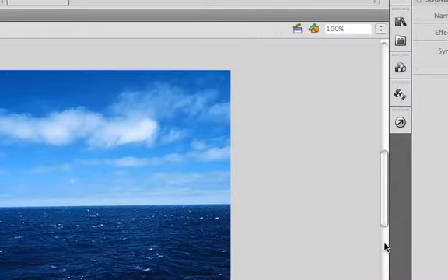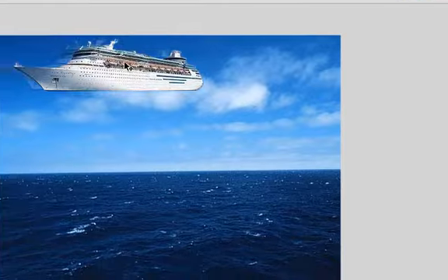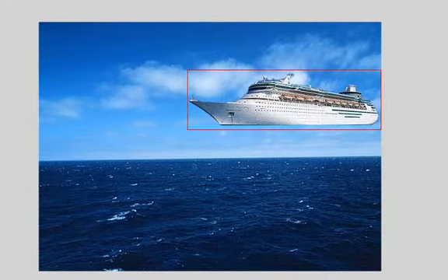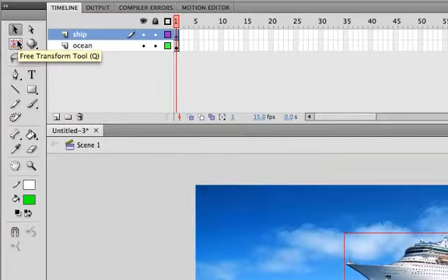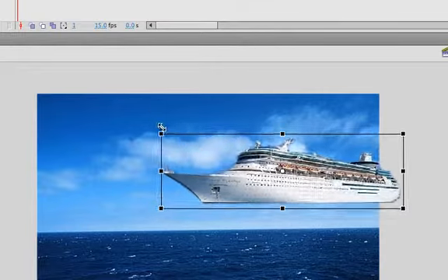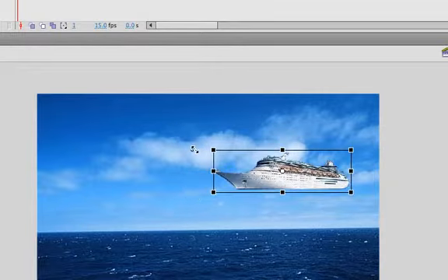And I'm going to import that image, and there it is, and it comes to the upper left. I'm just going to move it over, and if I wanted to scale this, I can use the Transform or Free Transform tool, and it'll bring handles around here, and if you grab on a corner and hold Shift, you could scale it proportionally.